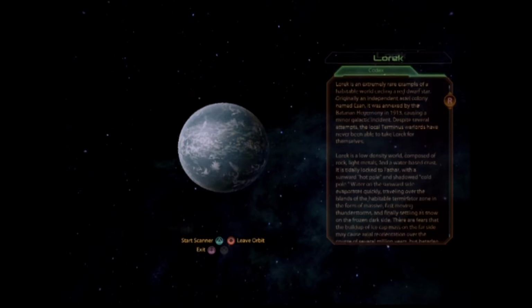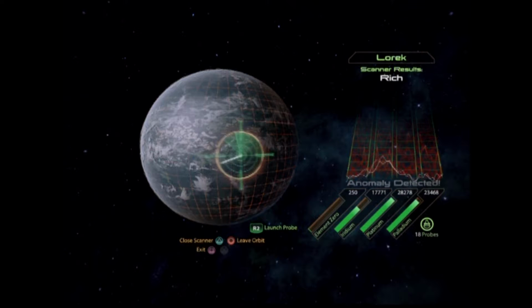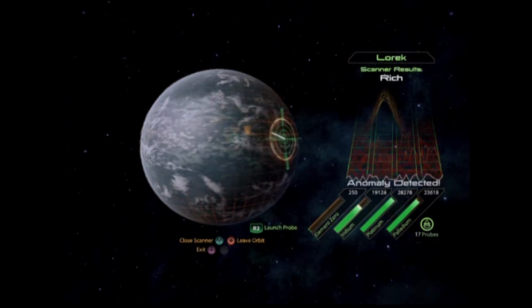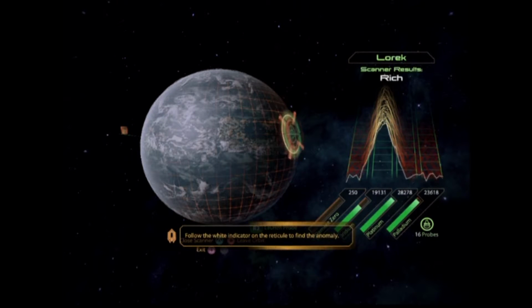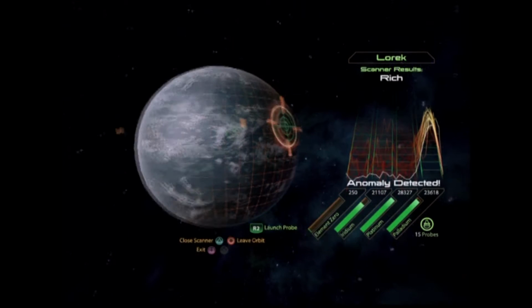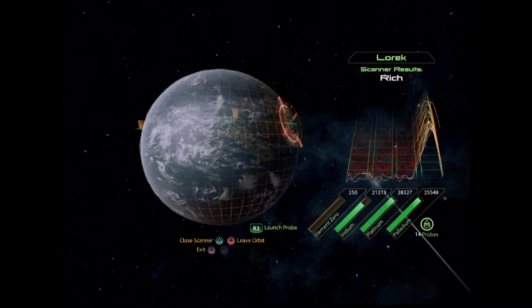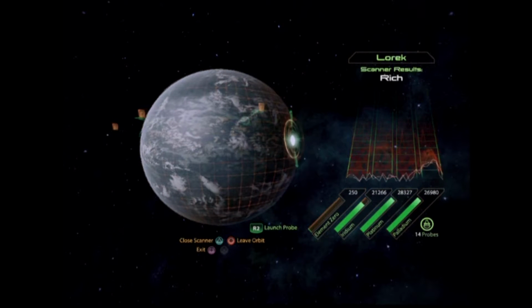Detected an anomaly. Distress beacon. Probe away. Launching probe. Probe launched. Status of system operator is not known.